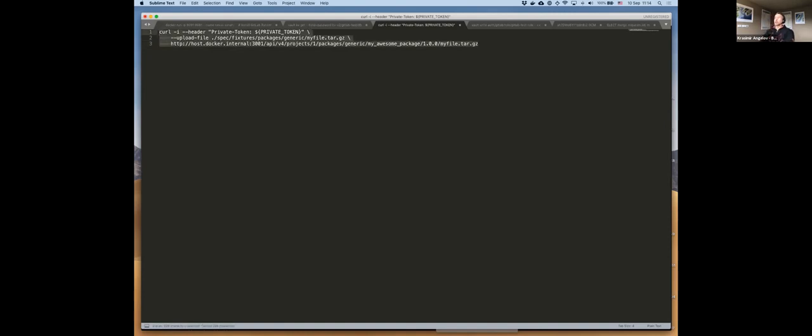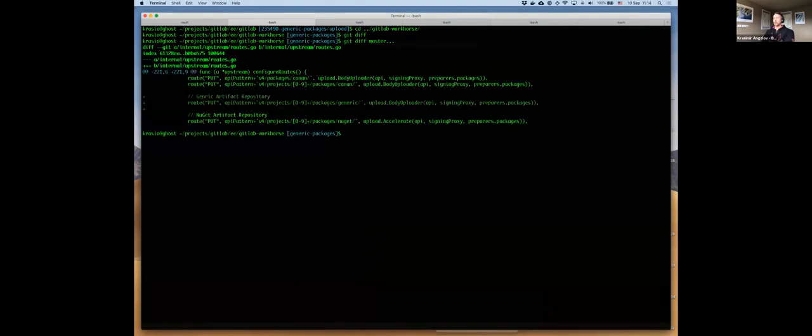The actual upload will be accelerated in Workhorse. So we need to have a small change to GitLab Workhorse to add a new route. This is the branch. I'm basically adding another route, so that when Workhorse sees a route like this, it hijacks the request, uploads the package to local disk or object storage if it's supported, and then passes the data for that file to Rails, so that all this happens faster and Rails is not overloaded dealing with uploads.